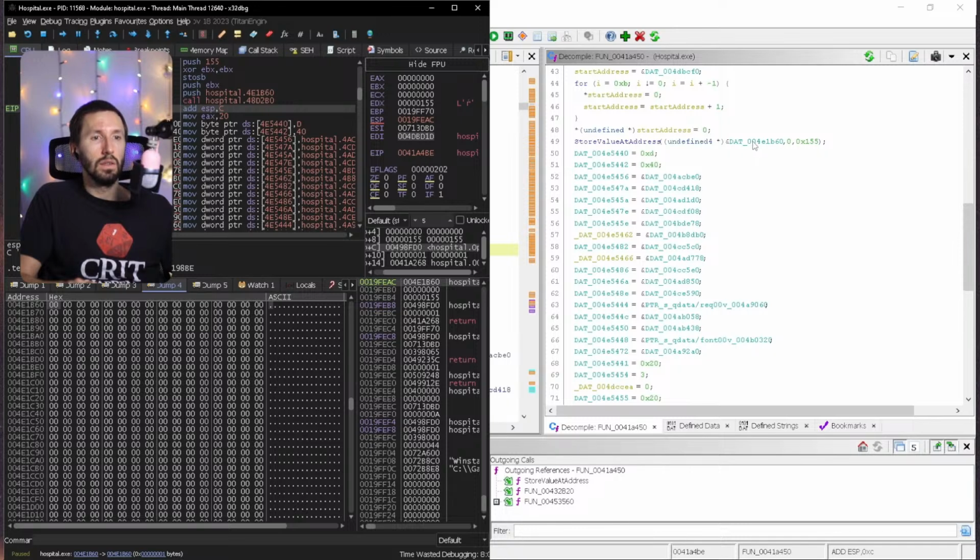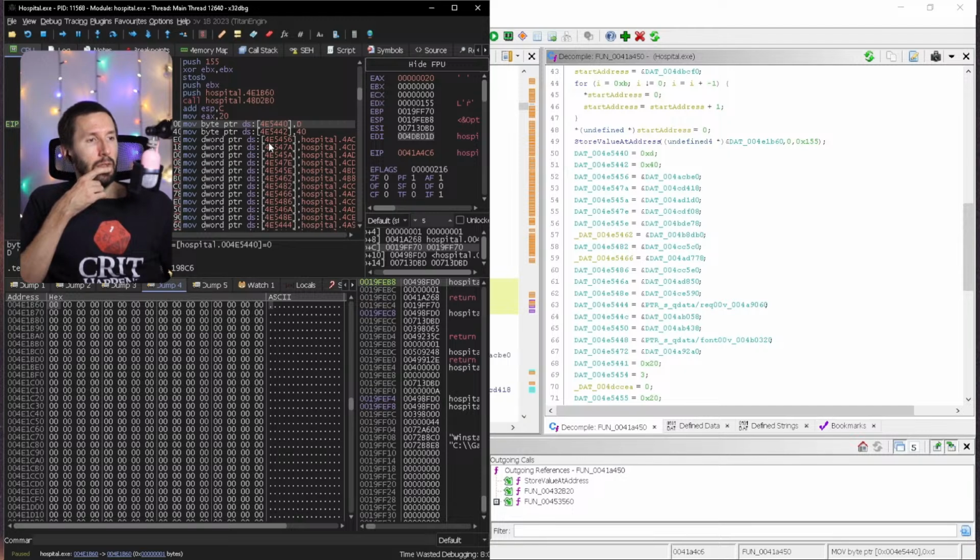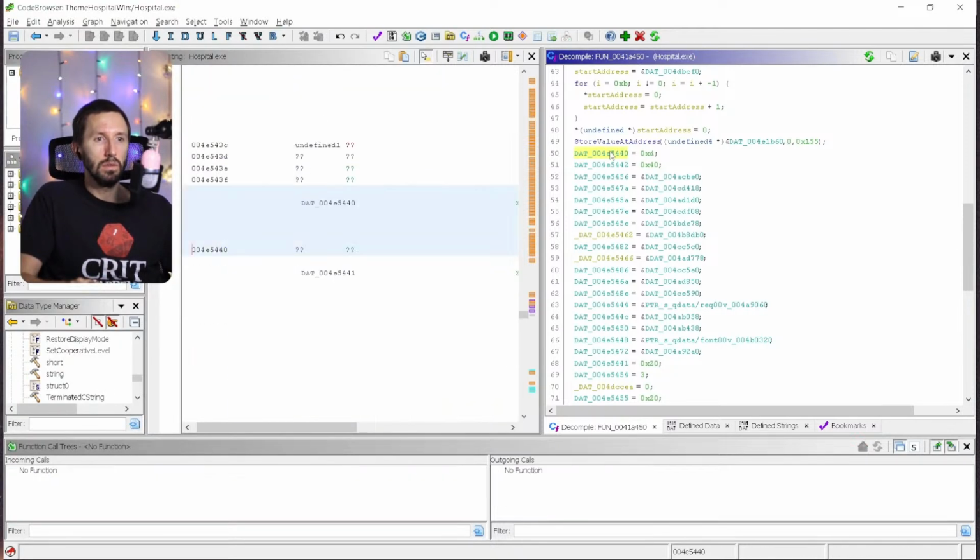This is basically a value. Okay, and C move to 20. Then we are moving D here.